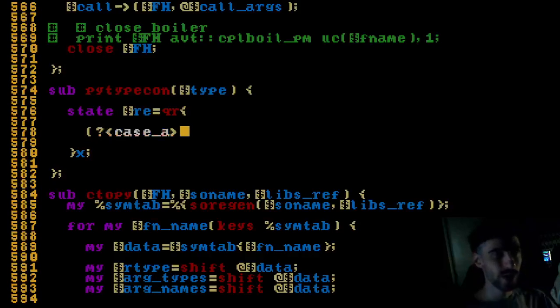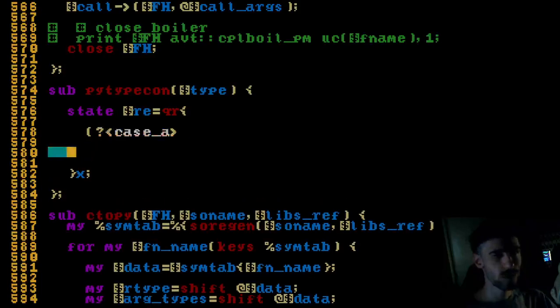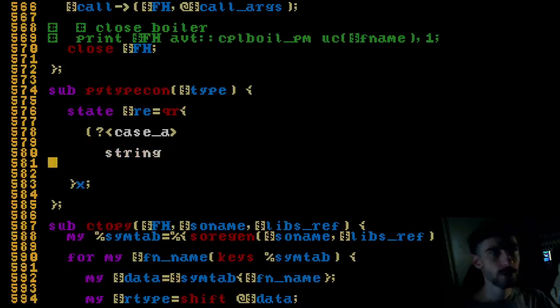And we're going to have what? String, oops, no. String, void, and this any number of times, at least one time, but ideally just two or three. And what else?